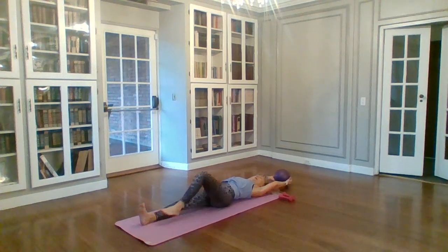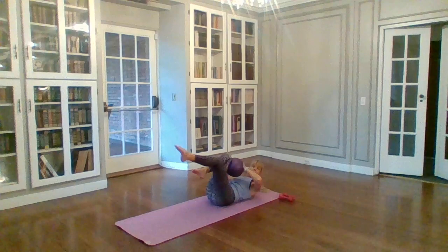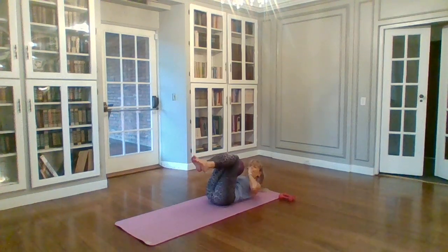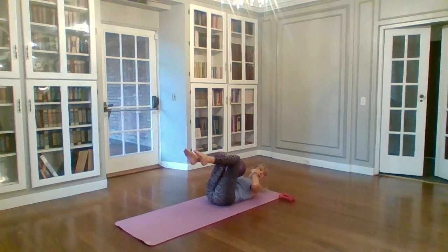All right. Bring the knees. Take the ball against the quads. Draw the quads towards you. You can keep your head down, or you can nod the chin to your chest. If you do that, your shoulder blades need to be off the mat, okay? I'm going to take my right leg out, left leg out, while I keep pressure on that ball. You could also put that ball behind your head like a pillow, and it will elevate you a little bit more than laying flat on the mat. And that knee is driving into that ball, and the ball into that thigh.